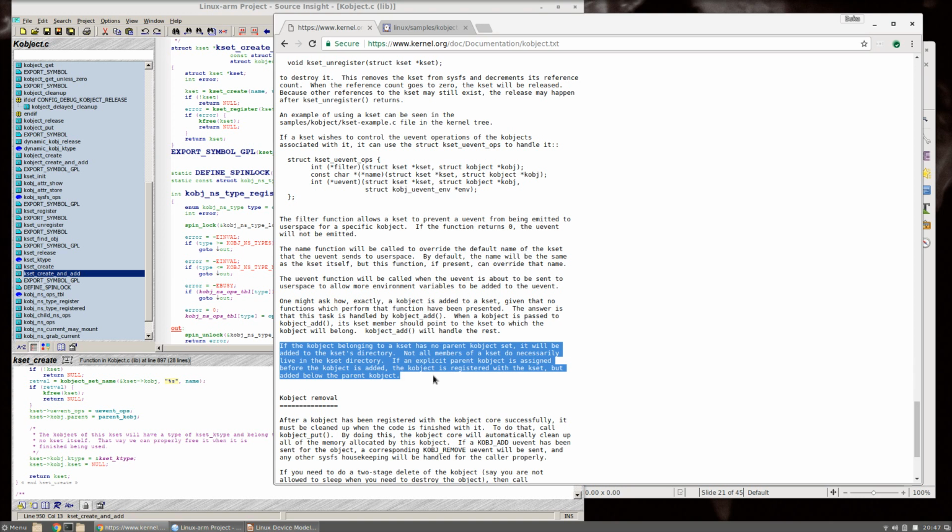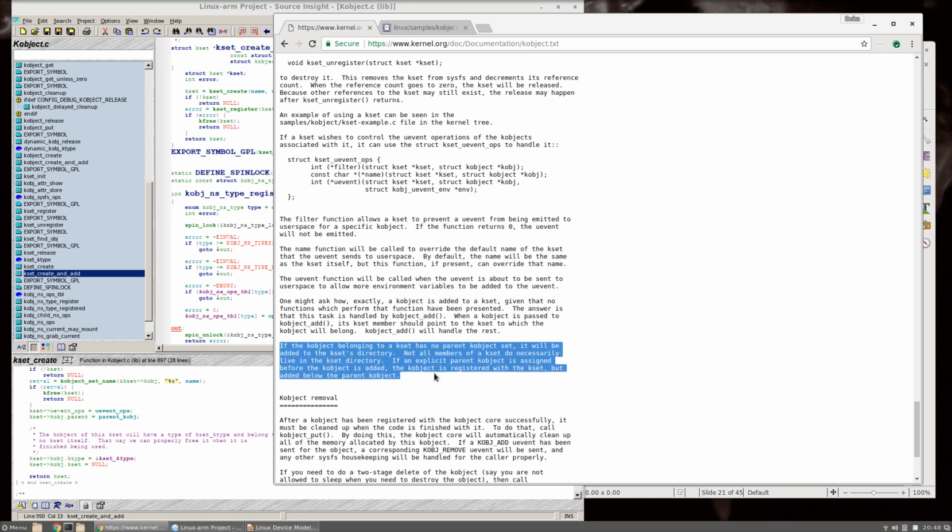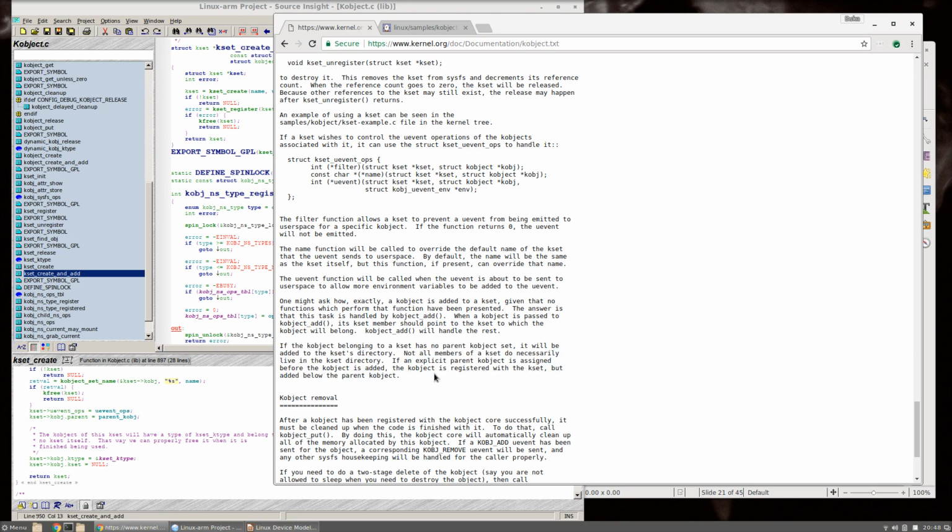Not all members of the kset necessarily live in the kset's directory. I see. If an explicit parent kobject is assigned before the kobject is added, the kobject is registered with the kset but added below the parent kobject. Okay, so this is a detail that I don't specifically understand.